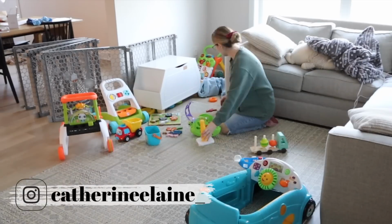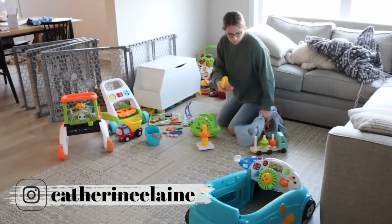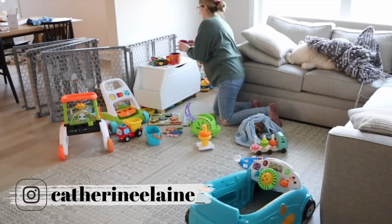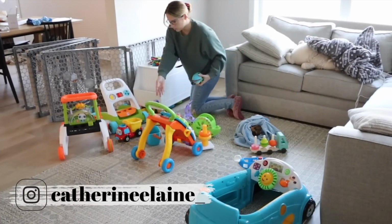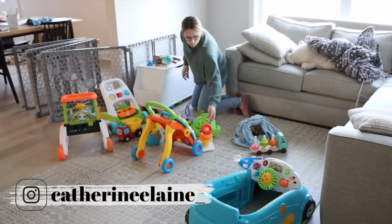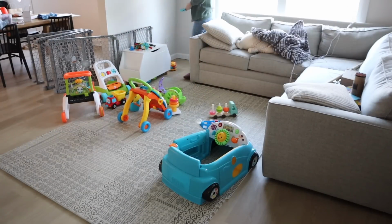Of course, we are starting off in the living room, so right now I'm just putting back together all of the baby toys that are kind of flung around the room, just getting all the pieces back where they belong so I can really get a good look at everything that I have and figure out what I'm able to declutter. We gave Sutton, our almost 1-year-old, the toy box that you can see in the corner for Christmas, and my goal is to have all of his toys fit in the toy box, so at the end of the day we're able to clean all of them up and they're out of sight.